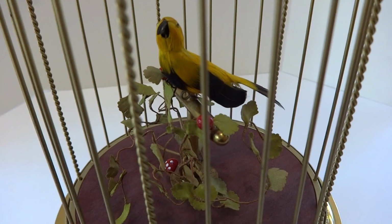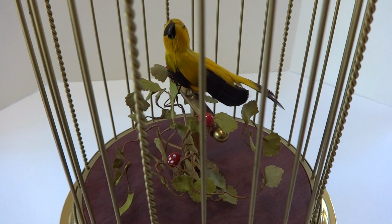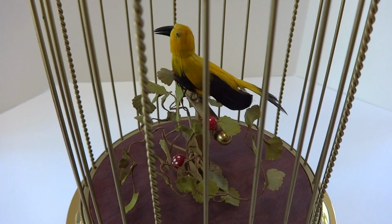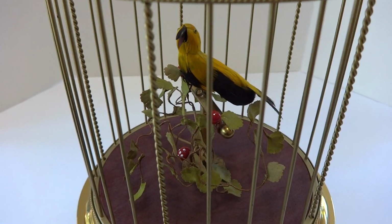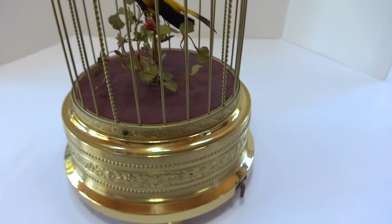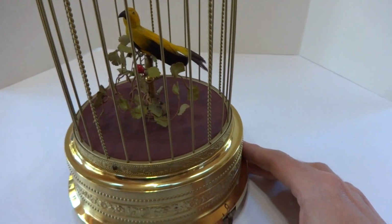Nice long pause. We'll wait for one more. Remove it to continuous after the bird starts singing again.